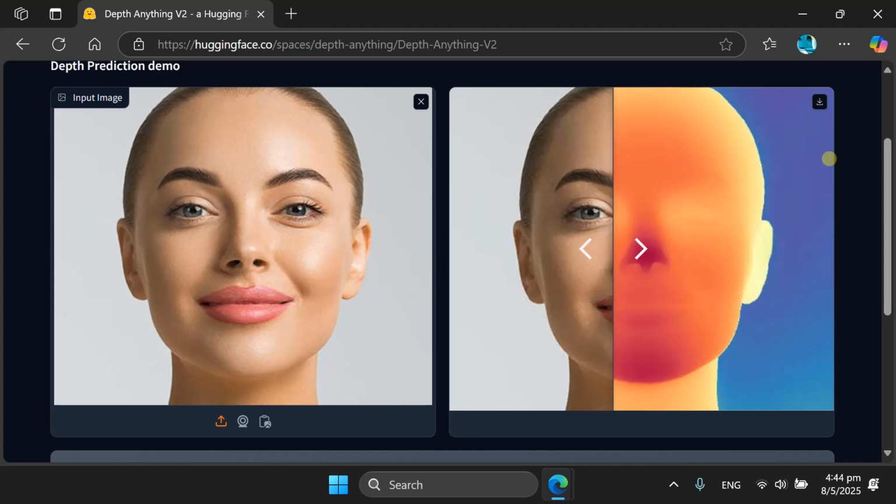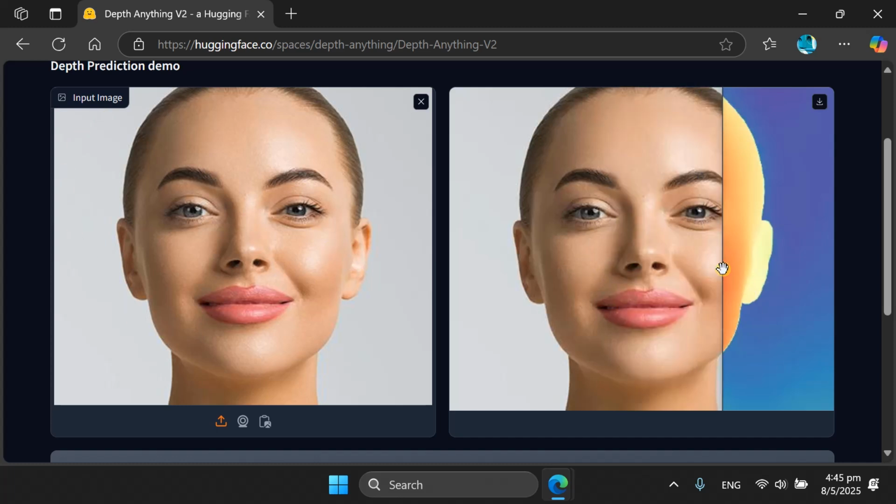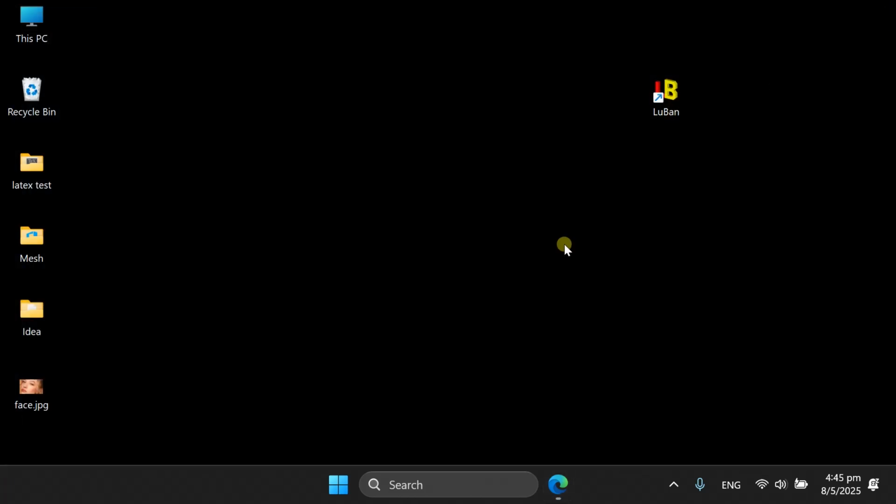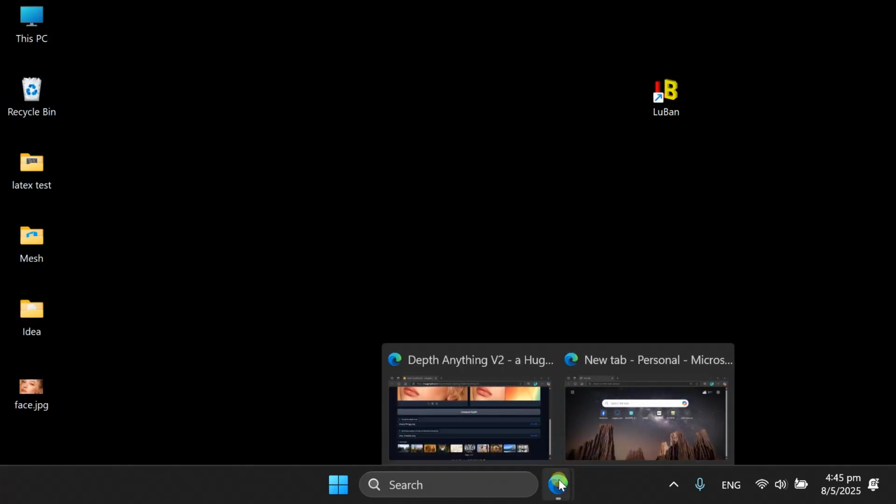Hello everyone. In this video, I want to introduce a useful tool to you. The tool is not in Luban, it is a web-based tool that can convert a photo to a depth map. Many users have asked me if this is possible in Luban. For now, it is not possible, but I have found out that the web-based tool is very useful and quite handy to use. So I want to introduce this to you at this stage. Maybe in future we can incorporate it in Luban software.